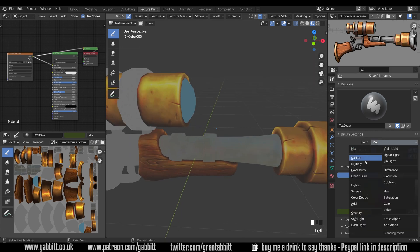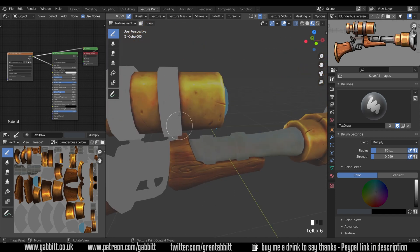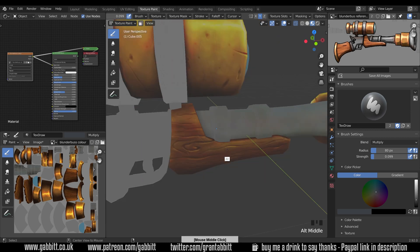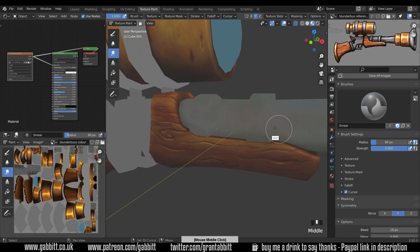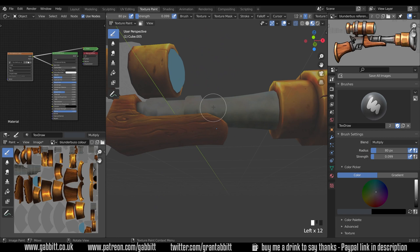Okay let's go across to the multiply brush and start putting in the shade. I'll come back to the centre so I'll desaturate, maybe give it a tiny bit of blue and a little bit more strength. I'm doing a bit of ambient occlusion here. I'll undo that and get up the smudge tool first, smudge some of these areas in so our colour mixture works, and then come to my multiply brush again and start filling in some shading and ambient occlusion areas.